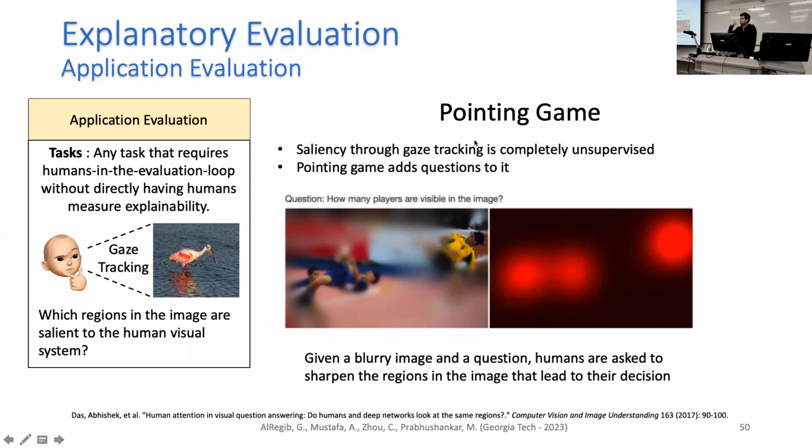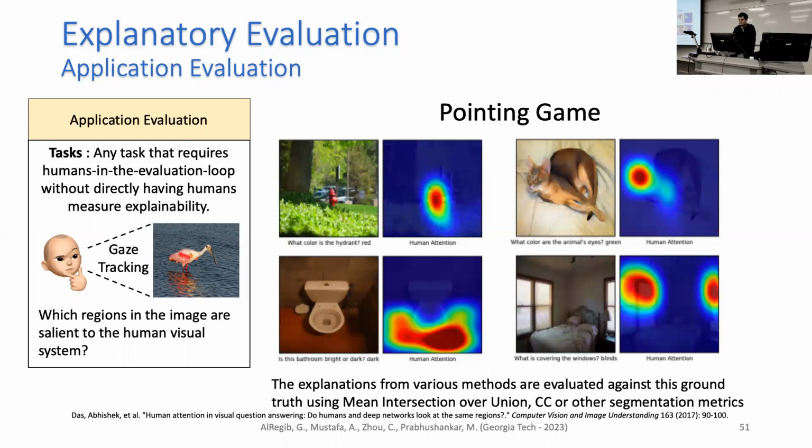So here in this case, there's no thing where they're tracking the gazes, rather you're just given a screen and a mouse where, when you click on something, something is de-blurred. Essentially, you can have these kind of answers to this question of pointing game. So based on pointing game, we can have these kind of heat maps again. These are the regions. So given what color is the hydrant and the answer is red, the people, in order to make this decision, de-blurred this part in order to say that the answer is red. Same thing here as well. What color are the animal's eyes? Green, and they de-blurred this part of the image. So essentially, it's similar to the gaze tracking, where we are getting the heat map, except that now it's based on this kind of a supervised question that we can ask the human beings, and they would have answered in this particular way.